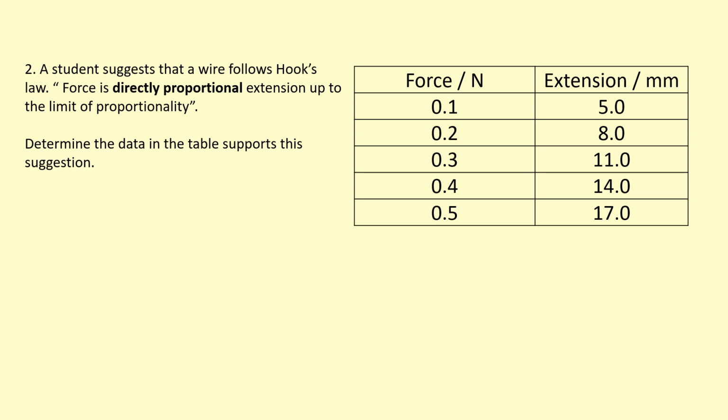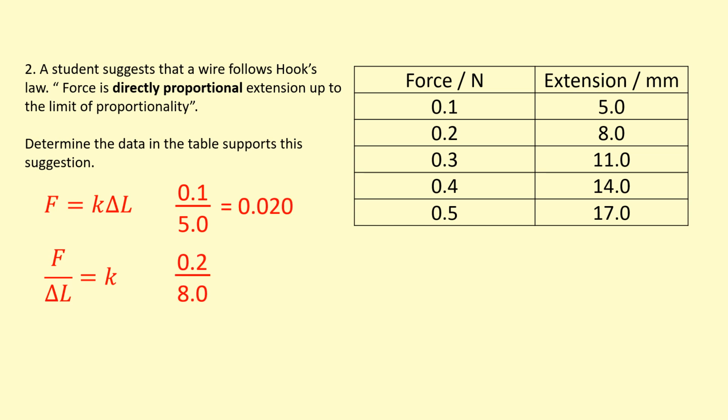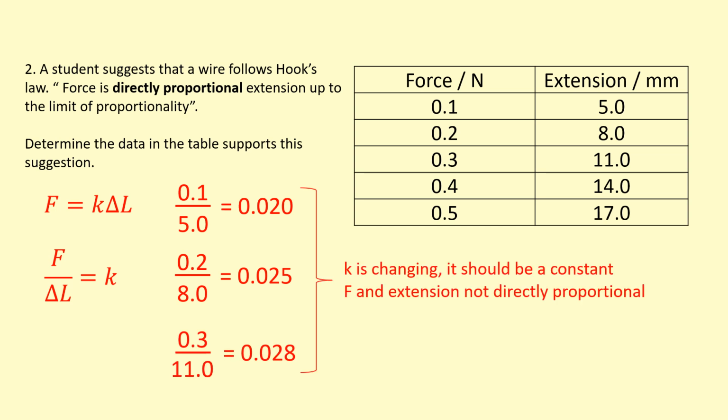Okay, so let's write direct proportional as force is directly proportional to extension, like so. Turn that into an equation, putting a constant there. So k should equal a constant. So force over extension, which I've written as delta L, should equal a constant. So let's try that for at least 3 sets of data. So if I do 0.1 over 5, I get 0.02. Let's do another set of data, 0.2 now. So I'm taking a range of data points. And as you can see, it's changing. Okay, so this means it's not following direct proportionality. The k should be a constant, but it's not. So that means for some reason this force and extension is not directly proportional.